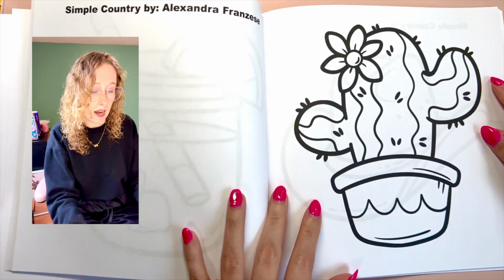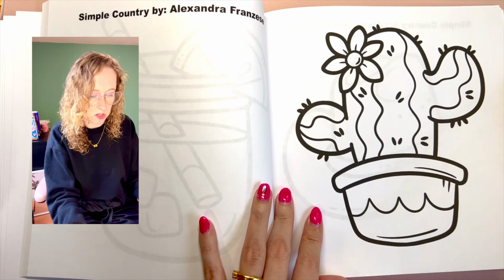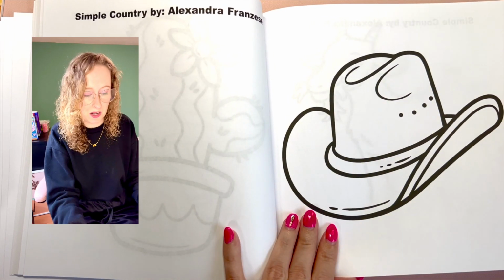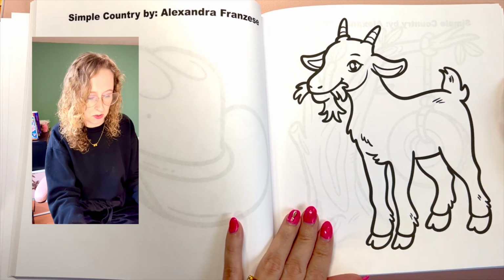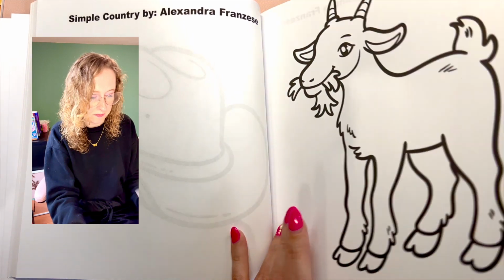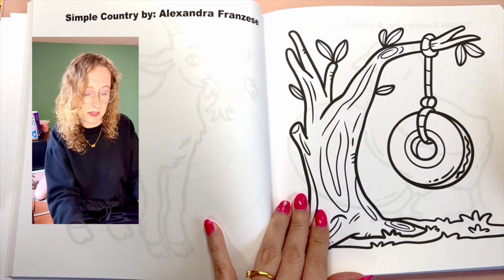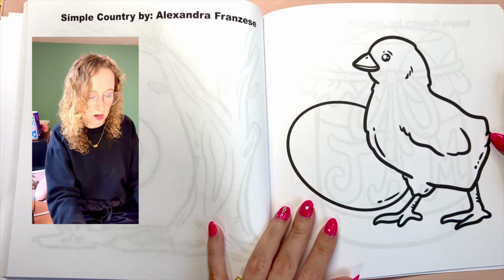So I will be making other books. This is just an addition to what I usually do. All my other books are still going to be having new ones out eventually when I have time. These, as you can imagine, don't take as long for me to do, so I'm able to publish them pretty quickly. My goal is probably to do one of these a month and then one of my regular books a month. That would be great, depending on the season and what's going on.